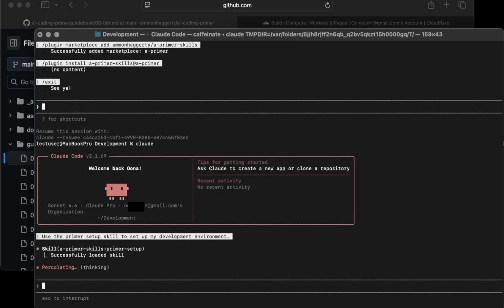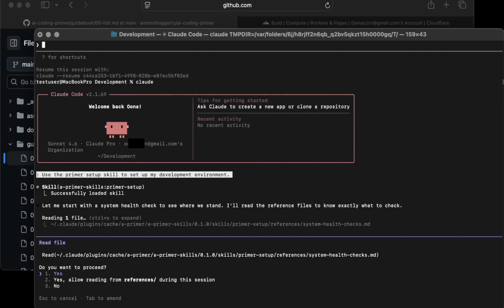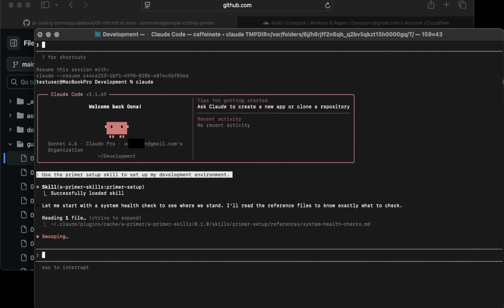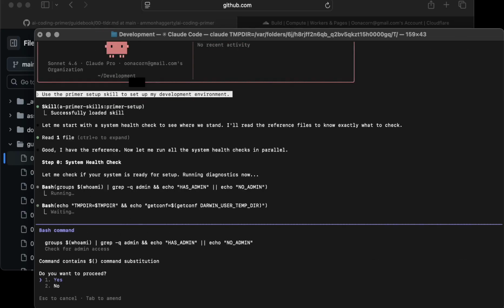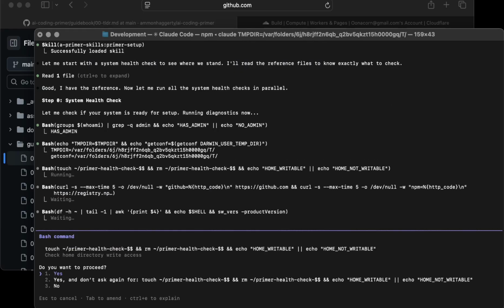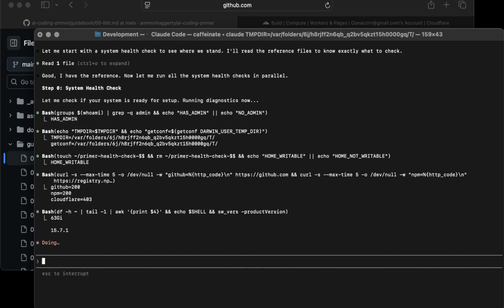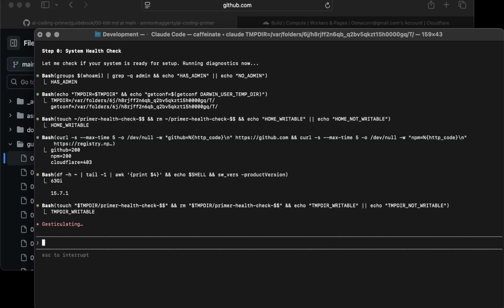This will run a system health check to make sure everything is set up properly, then install our MCP servers and additional skills that give us superpowers. From here on, you'll be asked, do you want to proceed? A lot. For everything in this setup and guide, I'd say it's safe. Most of what it's doing is running curl and bash commands. These are command line tools for fetching content and executing actions.